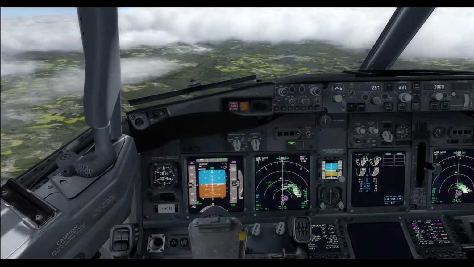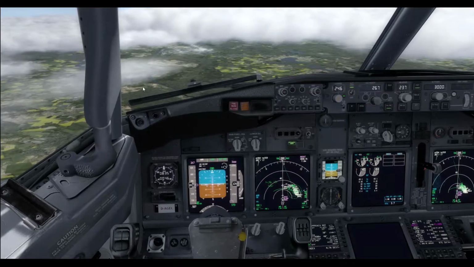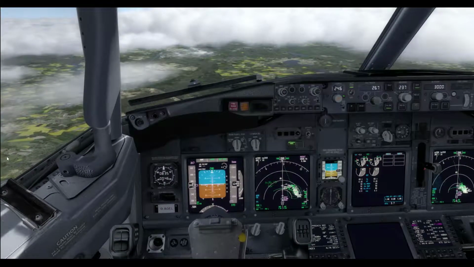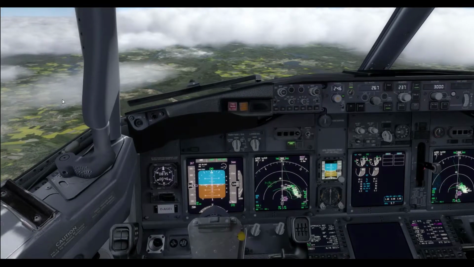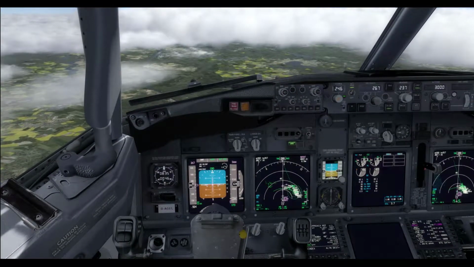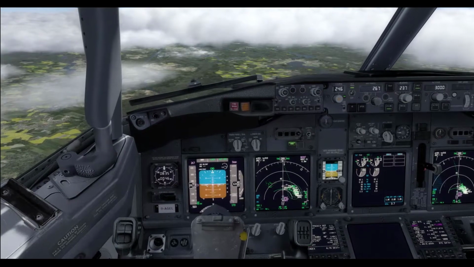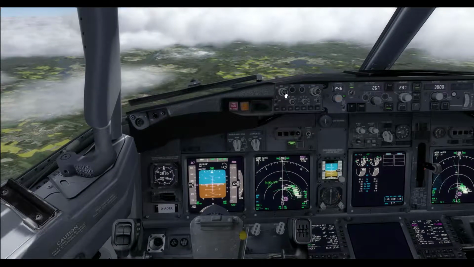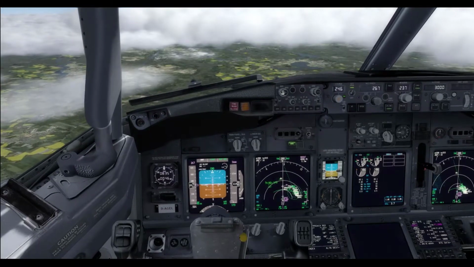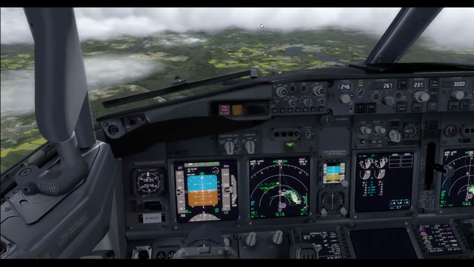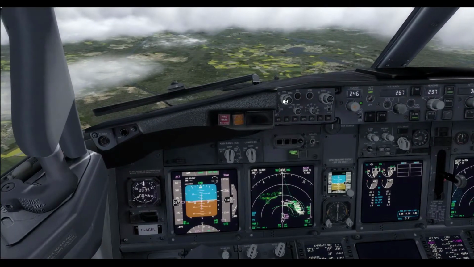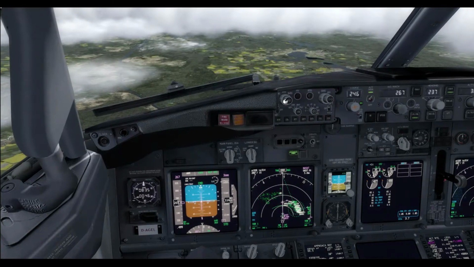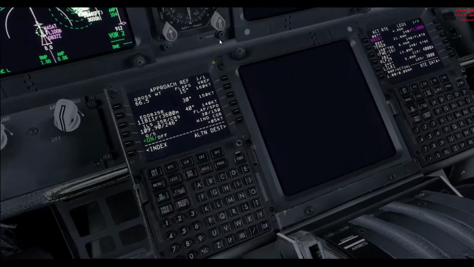Also, get your minimums from the chart. Almost every commercial airliner is a Category C aircraft, and we're doing a Category 1 approach. So you look at the table, you go Category C, Category 1, 360 feet. So you go reset on the baro button, and you dial in 360. There we go.